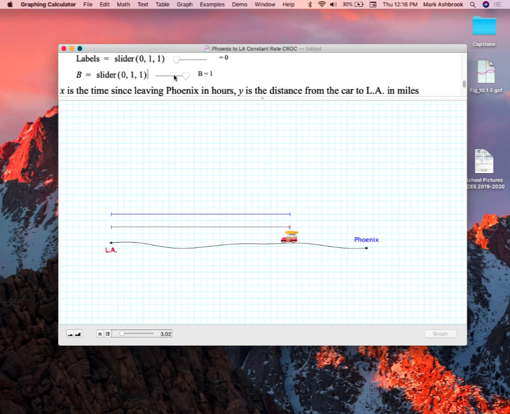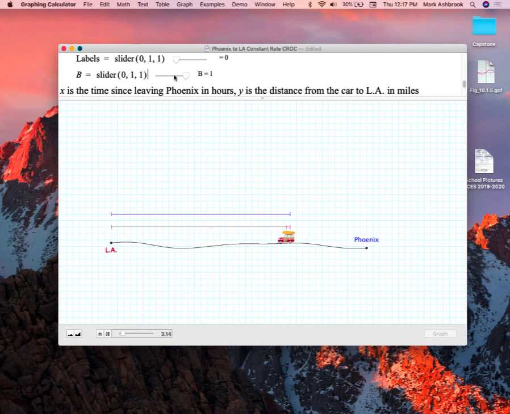I think because it was represented y is Los Angeles to car, but in this situation, since MX gives you car to Phoenix, that change in y, I feel like you just have to add it on to the distance of Phoenix, right? So what do you think the black bar is? Yeah, so those are all good. It's all good, reflection. What do you think the quantity for the black bar is?